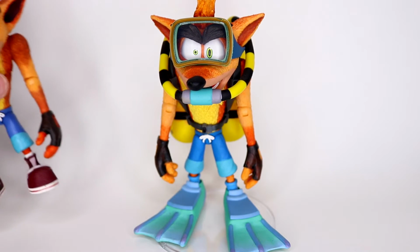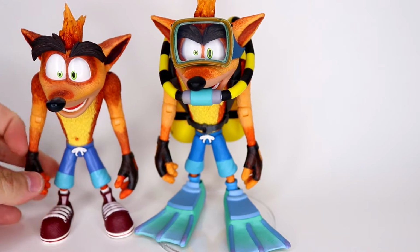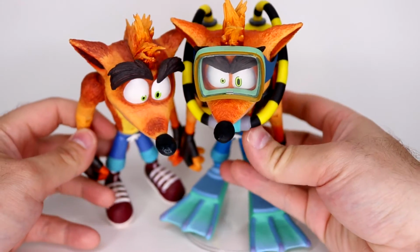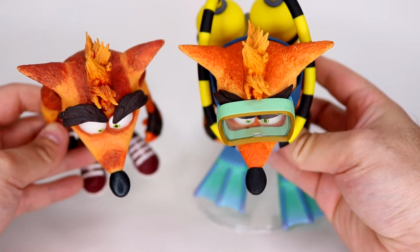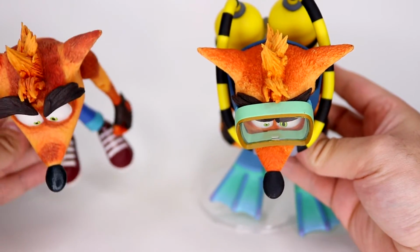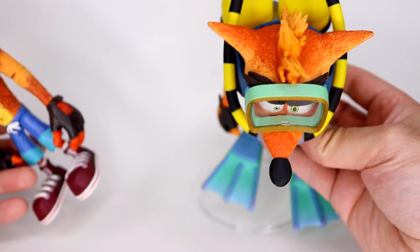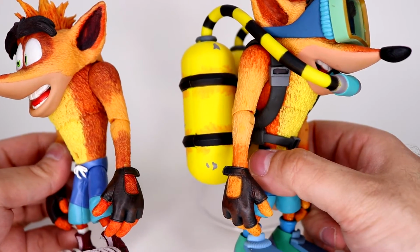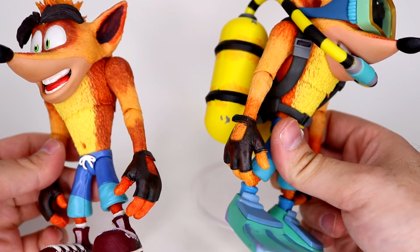But if you compare him to the original Crash, like I said, the paint is much better. Now again, if you see how the heads are, you can see the blending that doesn't exist on the first one, and the amazing blending on the new one. Even on the arms as well. Like the arms, whew. I think the head's like the most impressive thing, to be honest.